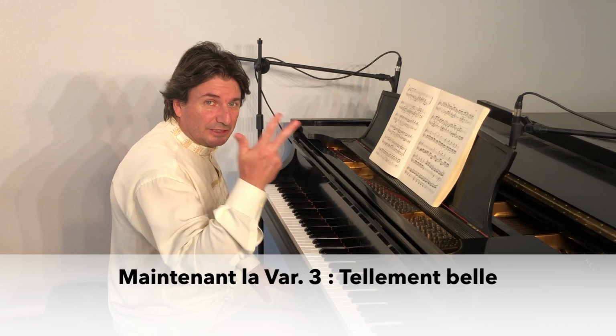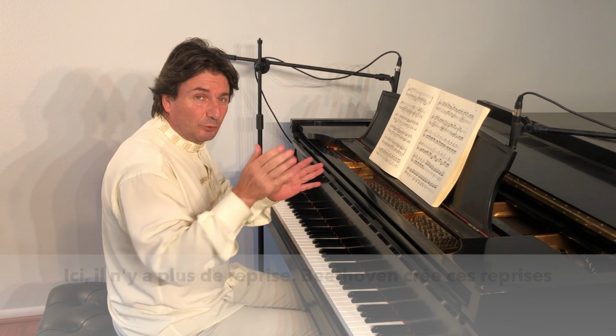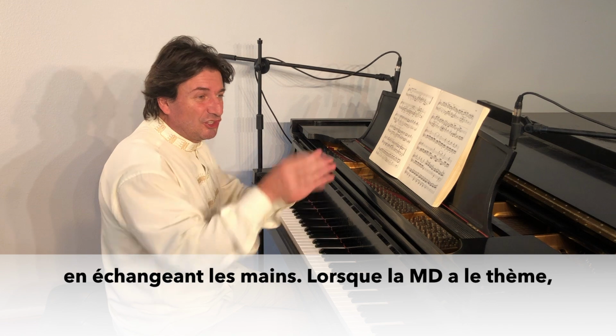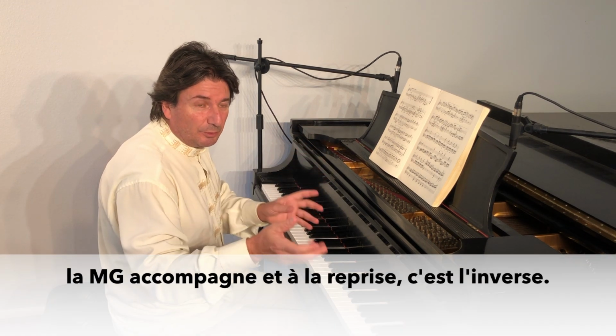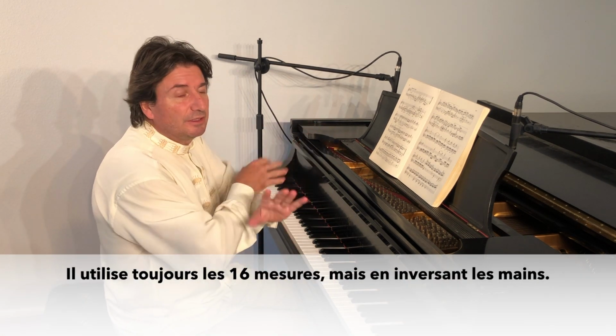So now we're to variation 3. This variation is beautiful in so many ways. This time we don't have any repeats. It's because Beethoven will do the repeat by exchanging hands. So when the left hand has the accompaniment, right hand has the theme, then the repeat, that will be the opposite. It's going to keep the same format of 16 measures, but it's going to invert them.